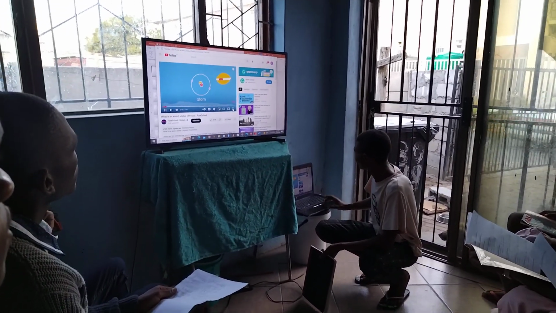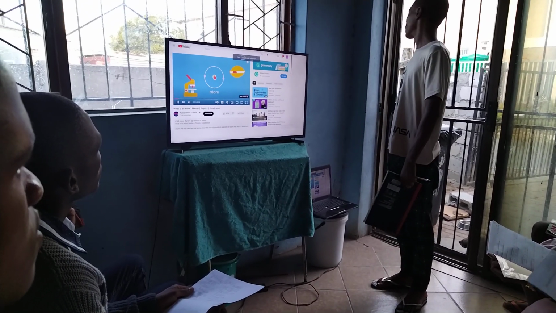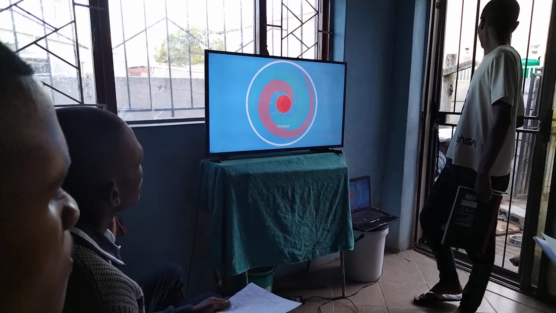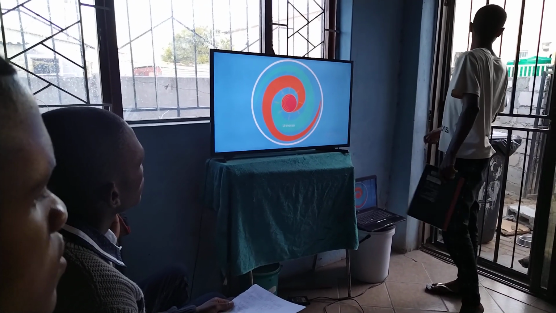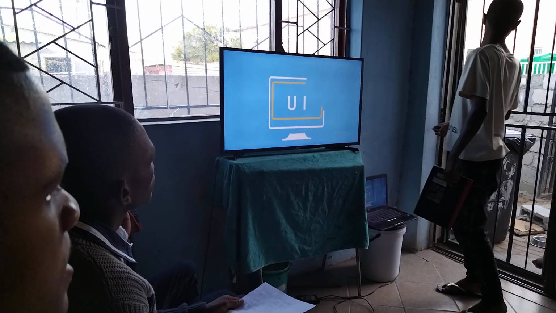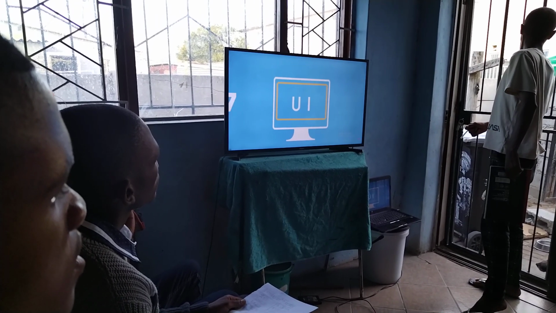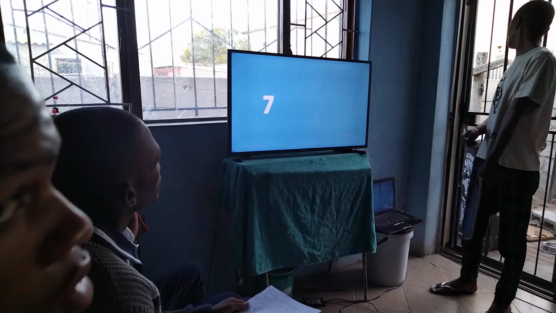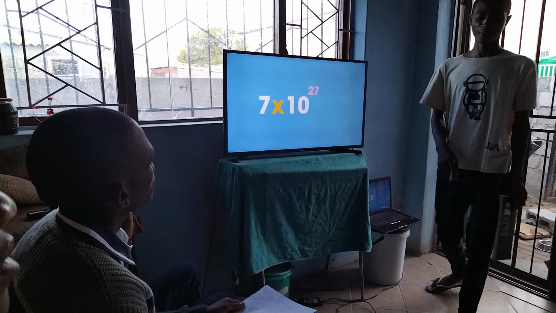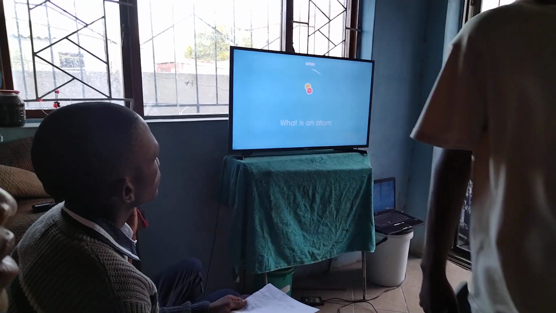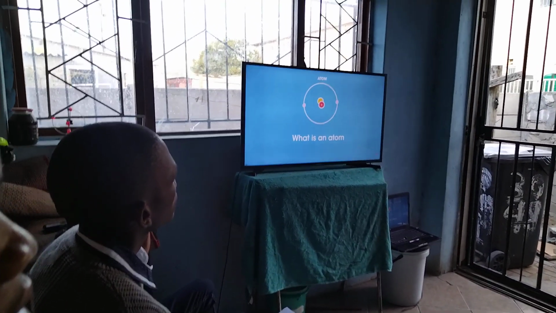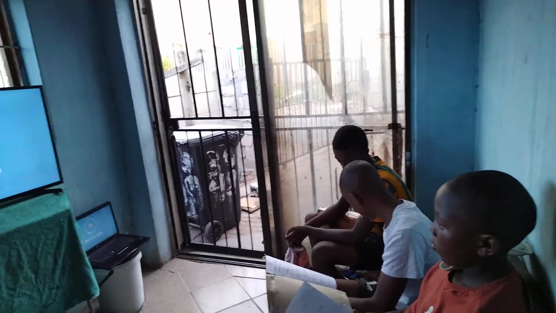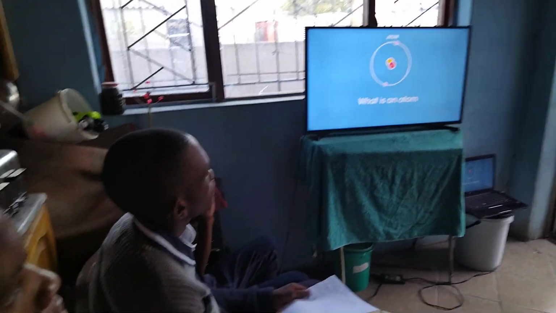Or they're not possible to see with the naked eye. They're only possible barely to make out with the most powerful microscopes. Everything that exists in our universe is made up of atoms, including you, I, and the device you're watching this on. In fact, there are about 7 billion atoms in your body alone, which is 7 times 10 to the 27 atoms. But what is an atom? In this video, we are going to look at what atoms are made of, and the mass and size of atoms, and the arrangement of electrons in an atom.